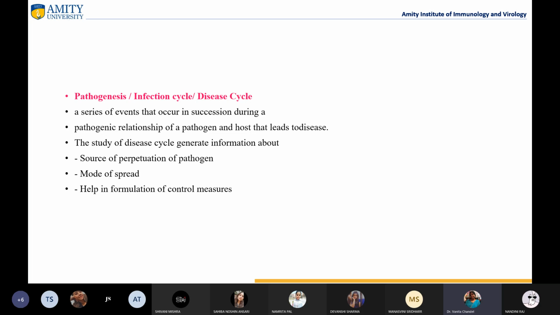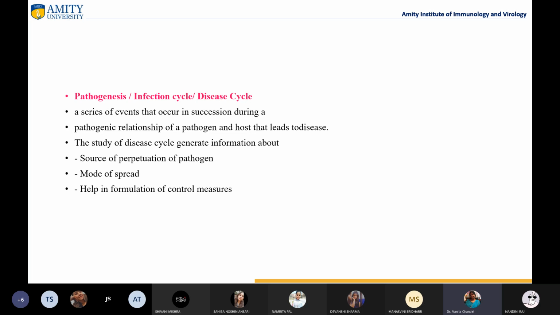So what does this mean? This means a number of events starting from the entry of a pathogen, how it gains entry, to the symptom development. What are the changes introduced by the pathogen in a plant? All those events lead to the disease at the end, right? It could change the plant's metabolism in a lot of ways. It could affect photosynthesis and other metabolic processes that could lead to some internal symptoms and some external symptoms also, right? And at the end, why we are concerned is that we are talking about the losses.